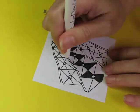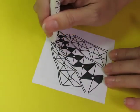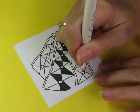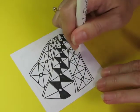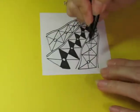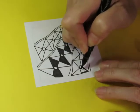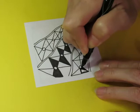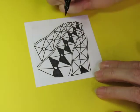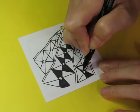And then we're going to color those ones. Okay, marker. Definitely coloring it in really makes this tangle for sure.